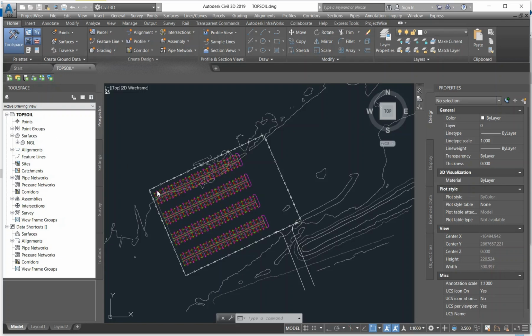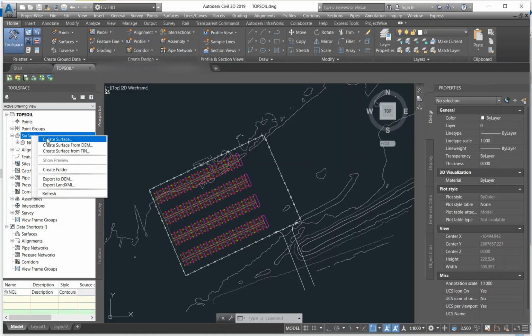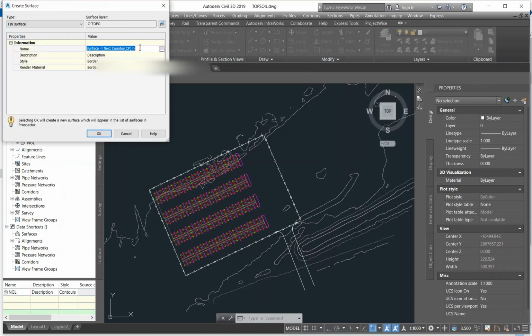In order for you to successfully do this topsoil stripping, first thing first, by now I am confident that you know how to create a surface. As soon as you're done creating your surface and you've put in your block plan, which is the plan that the client wants, you now create another surface, and you can call it clear and grab, or you can call it topsoil strip. So we are going to strip the topsoil.